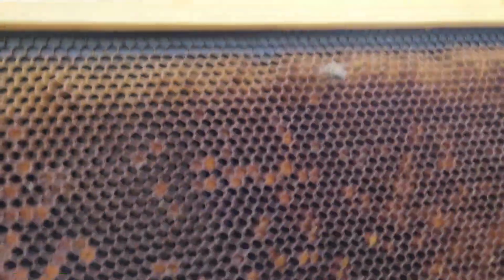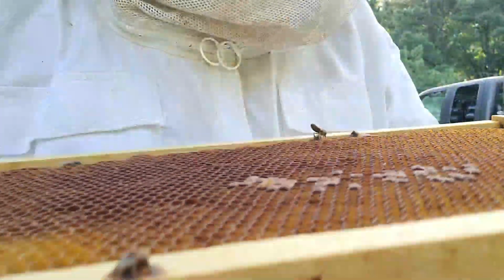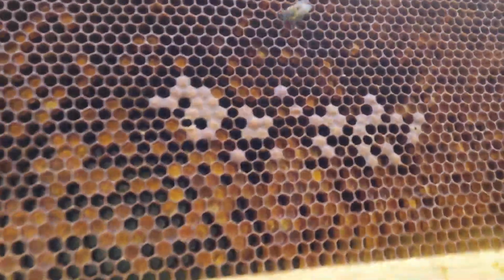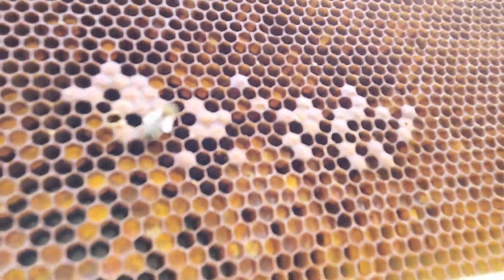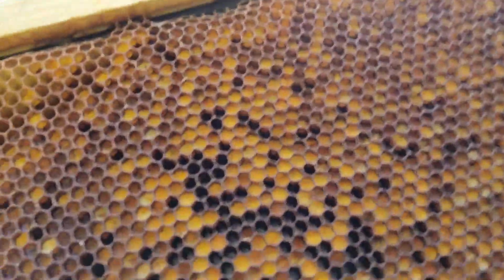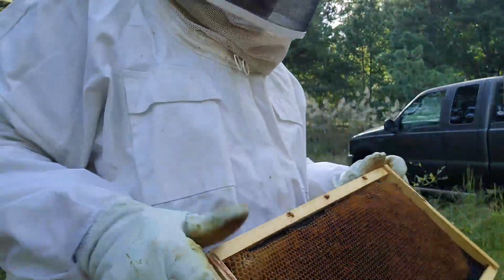Now here, see right here? That's a smattering of eggs. This whole thing should be covered with eggs. Those are eggs that probably the invading bees didn't kill for whatever reason, and I would say it's very unlikely they're going to hatch. The invading bees come along and they'll rip those eggs open, and that kills the larva inside, because that's just the way they are. I guess it's just nature. But anyway, this hive was clearly full of eggs, because they're going to put those eggs where a lot of that pollen is, and it's been just completely robbed clean.